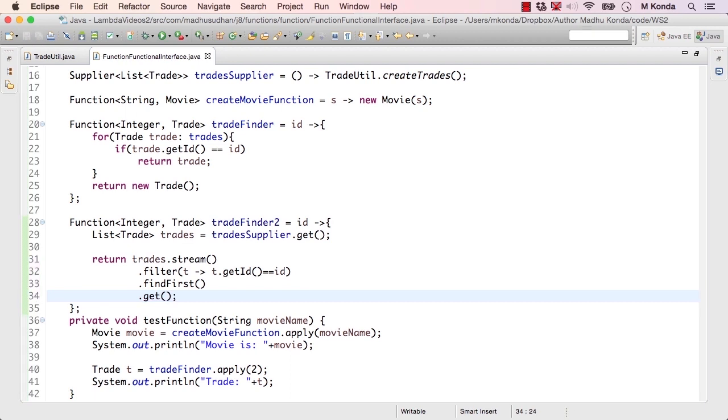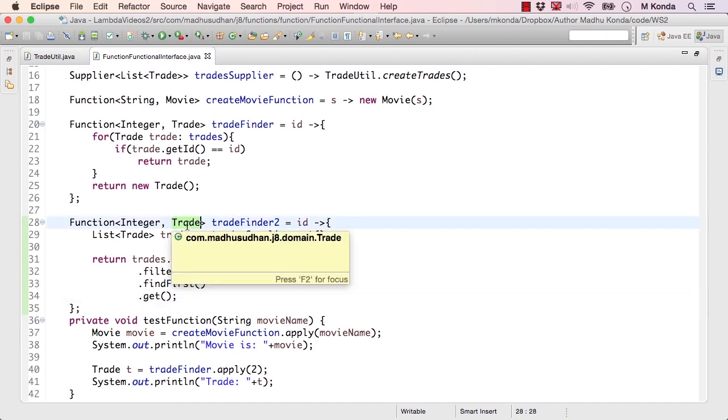So what we are doing here is we are using a stream functionality to stream through the trade list. For each of the trade, we are applying a filter. The filter says that match up on this particular ID. Once the filter has been applied, any successful filtered trade will then be called by findFirst method. Once that particular method has been called, the next one is going to be calling get. So what happens is that findFirst is going to return you an optional of trade, which is basically your return trade. We are certainly going to run through this Streams API in due course, so do not worry if you don't understand any of this concept yet.